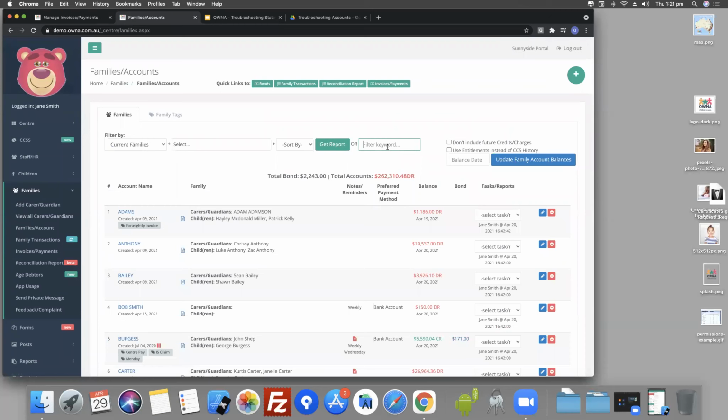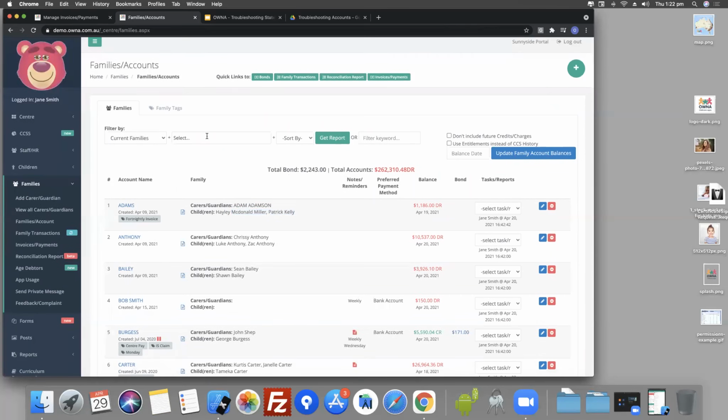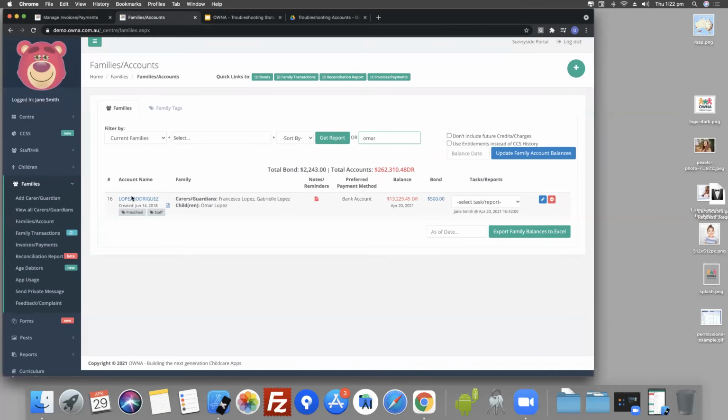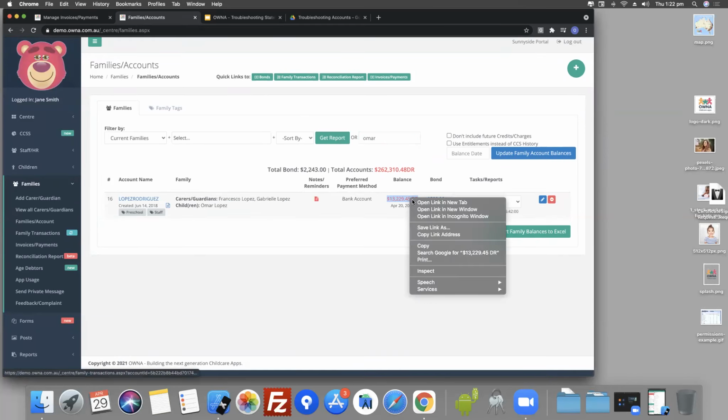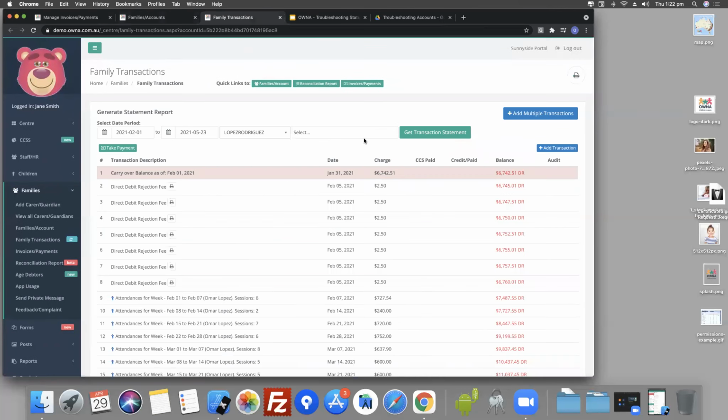One cool thing, even right now, we have some test accounts here, and I know the child's name but I've forgotten the account details. One cool thing about the family account screen is you can actually search in this filter a parent's name, a child's name, or an account name. So I can search at this level, this level, and this level for a particular account. In my particular case, I know the child was Omar, who has that open invoice we were talking about before, so I can open that up by searching Omar.